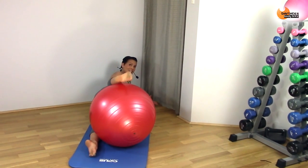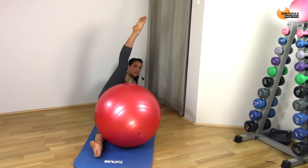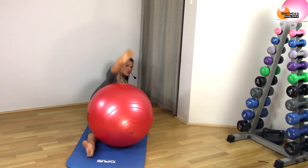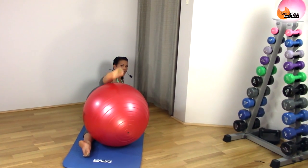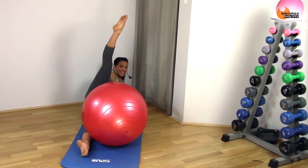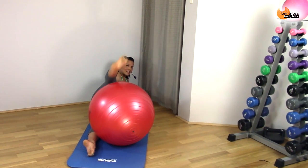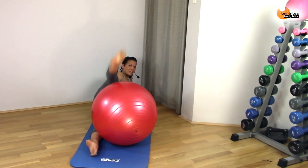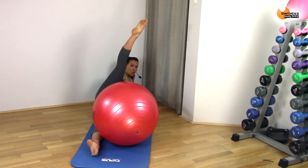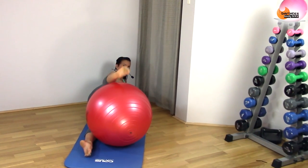So as you can see here, my knee is pointed towards the wall. It's not going up to the ceiling. It's outer thighs. I'm using this ball as a gauge so that I know I'm keeping my leg nice and high. Keep going, keep going. 8, 7, 6, 5, 4, 3, 2, 1.